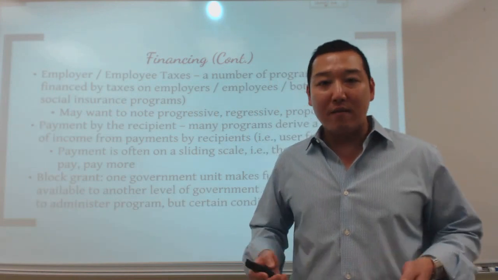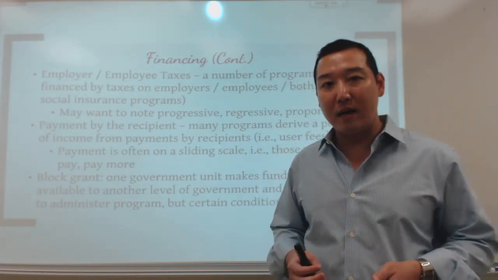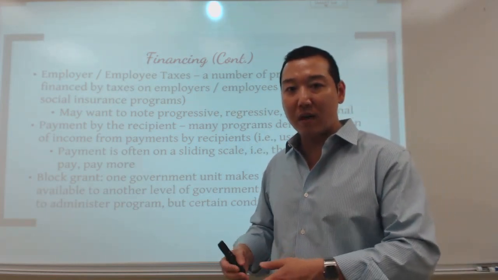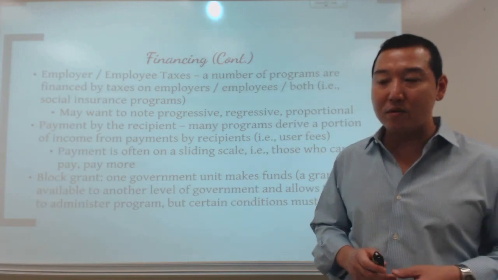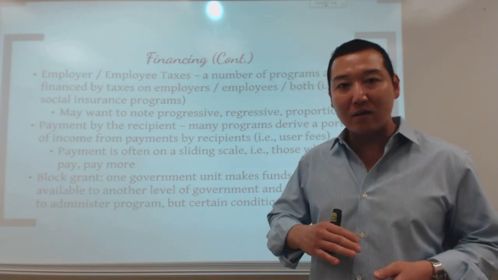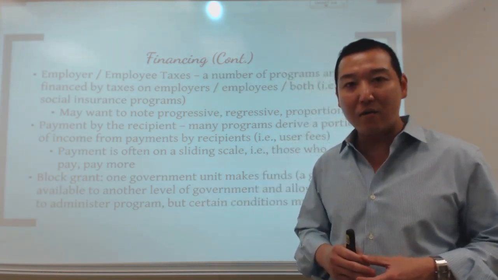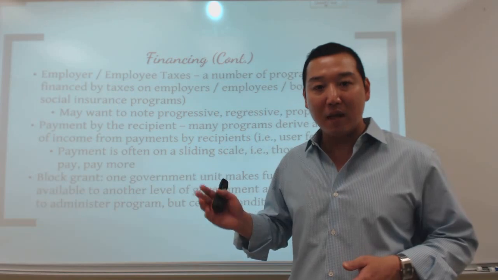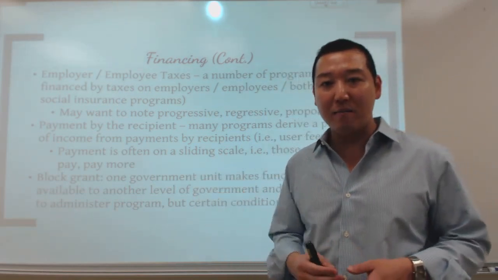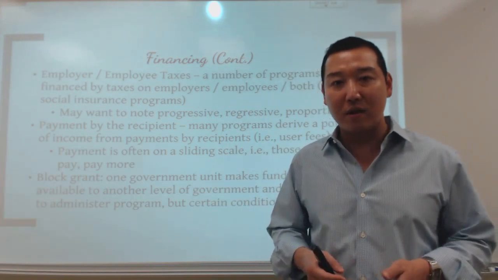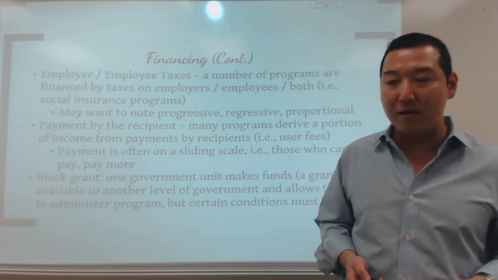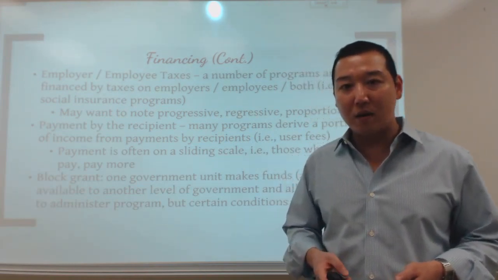All right, and then of course we have payroll taxes, another way in which entities, both at the governmental level and the private or organizational level, will generate their revenue. And then this last point here is about payments by the recipients themselves. Namely, we talk about sliding scale fees and how people who have higher income levels might be paying more for services than people with lower income levels. That's what we mean by a sliding scale. And so many nonprofit organizations are characterized by sliding scale fees. And so Professor Dolgoff notes this method of revenue generation for nonprofit entities.